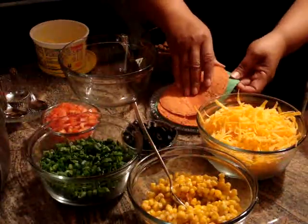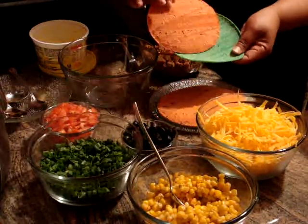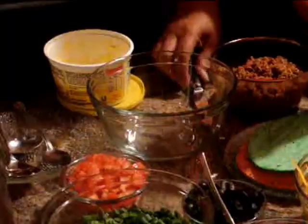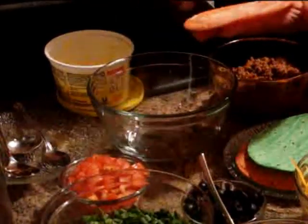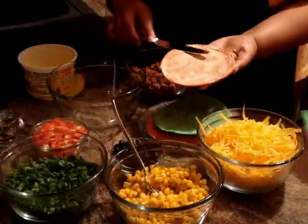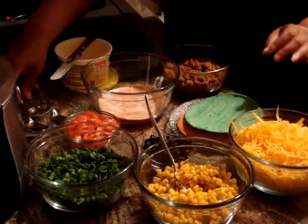We're going to use corn tortillas to make the layers for the enchilada pie. And I've chosen jalapeno flavor and red chili flavor. That's really going to make it look pretty, and it's also going to add a lot of flavor to it. We're going to take them and put some margarine all on the top. So that's going to help cook it when it's in the oven. Okay, once we've covered that with the margarine, we're going to put it inside the bowl like that.